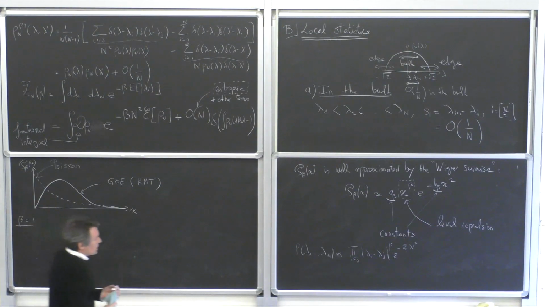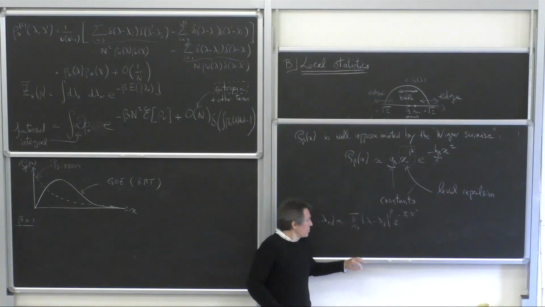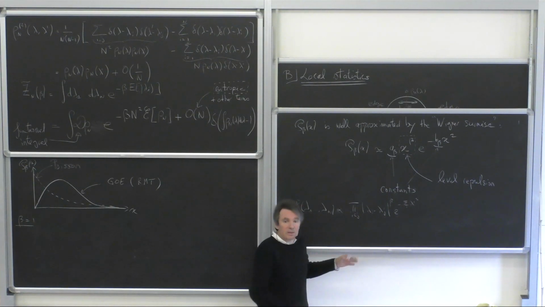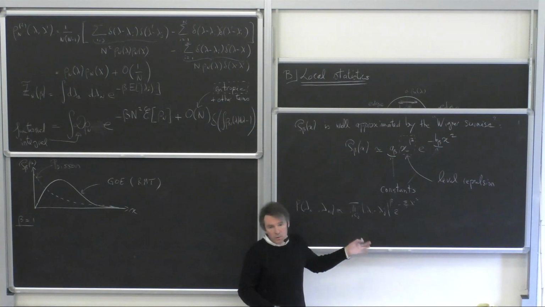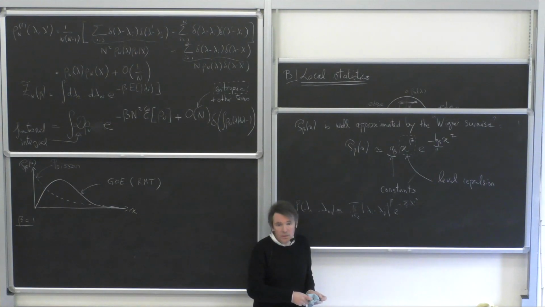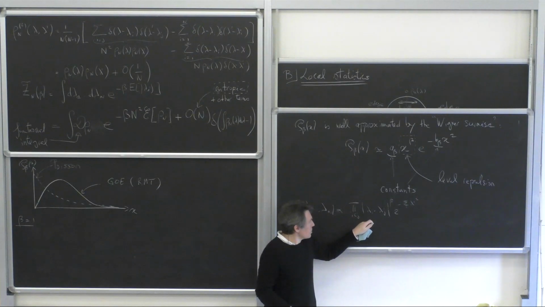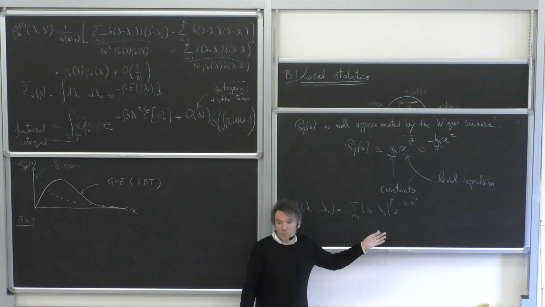We have seen that these models for beta equals 1 and 2 actually correspond to beta equals 1 GOE, and beta equals 2 is GUE. Now, at the time of Dyson, there was an additional ensemble which corresponds to beta equals 4, which is the Gaussian symplectic ensemble, and which is constructed with quaternions, so I will not enter too much into the details. But what is more interesting, I think, is that more recently, it's already 20 years ago, it was realized that we can actually produce a random matrix ensemble for any value of beta positive, okay?